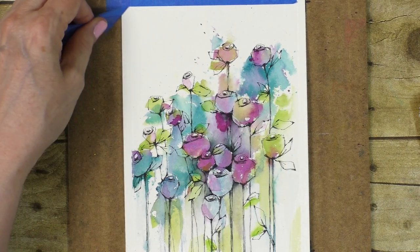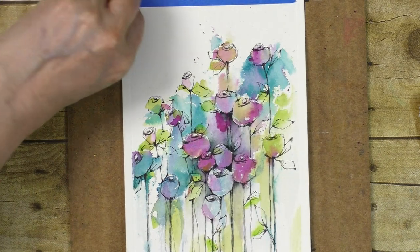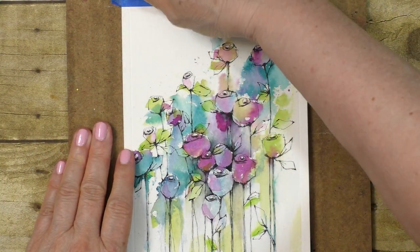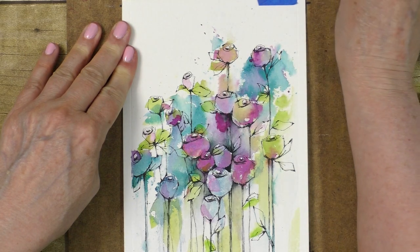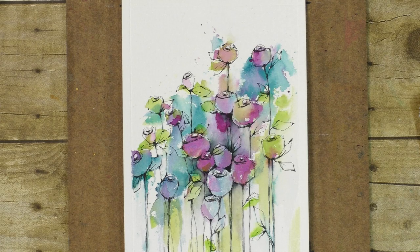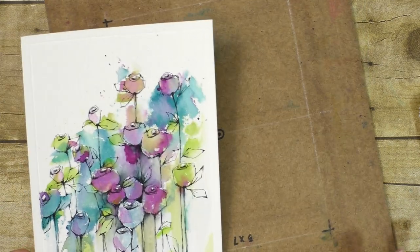It's a different composition than the previous one in the same color combo, but I was thinking, having problems with the tape, it would be fun to have kind of like a little mini series with the same colors. So this one, the other one, like a trio kind of thing. I like trios. So the next one with that color combo will have to be a little bit different.